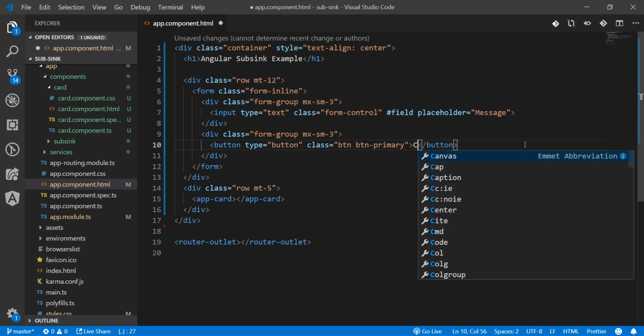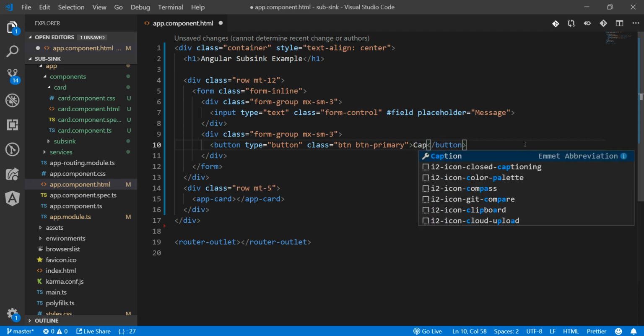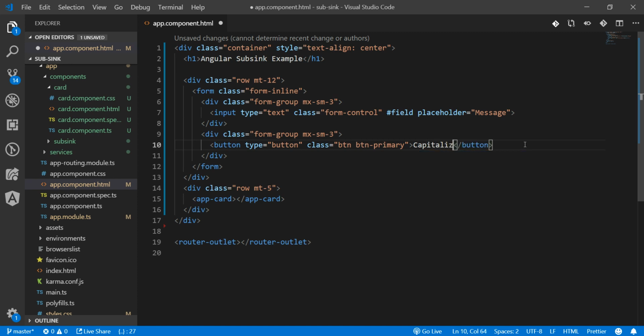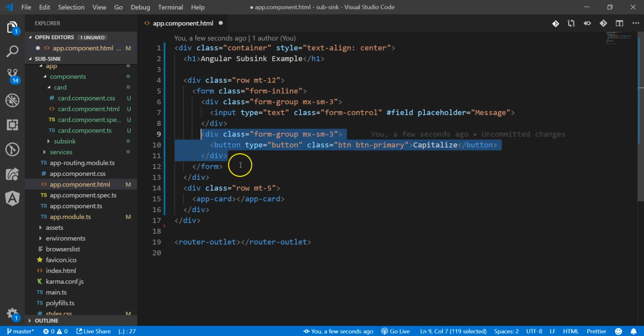Then I will just add the text as capitalize. So what we are going to do is, when this button is clicked, whatever text is added here, we are going to just get the first letter from the word and then capitalize it. We're going to add a click here, but let's just add the buttons.